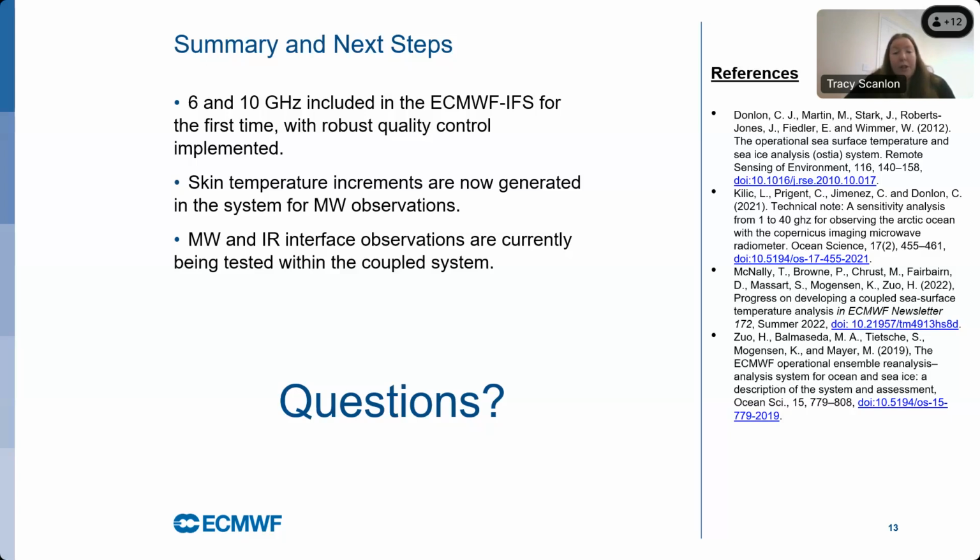I can't point to anything clear at the moment, but as I was showing, the impact on the forecast indicates that we're fitting to the surface at the expense of other parts of the atmosphere. So yeah, I think the answer is it's definitely something that needs to be looked into in a lot of detail before we can make this operational. Okay, well, thank you for the interesting talk, Tracy. Thanks.